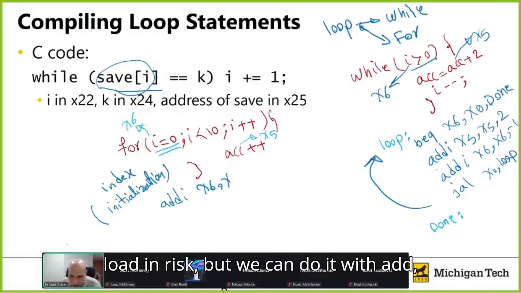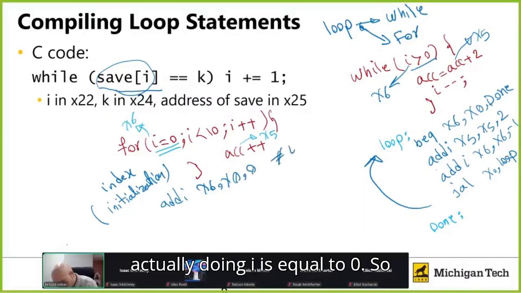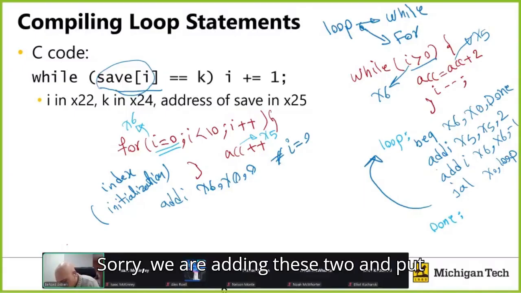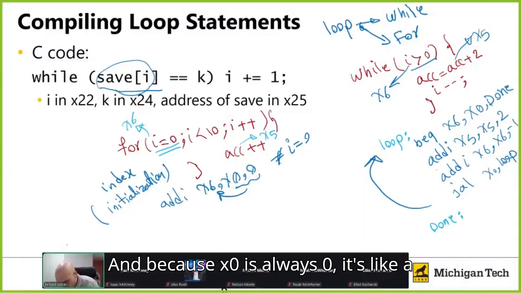We don't have load in RISC, but we can do it with add, with x0. So this is actually doing I is equal to 0. So this is initialization. Okay. So we are adding these two and putting the result in this. And because x0 is always 0, it's like a load.